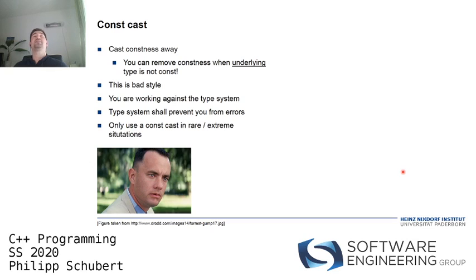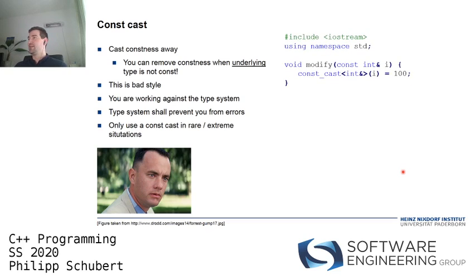If I recall correctly, we have some example in today's lecture where we actually use a const cast to pull off a dirty hack. I will show you that example and then refer to that const cast here, but usually please don't use it. So how could we use it, even though you shouldn't do it? It's probably good to know.